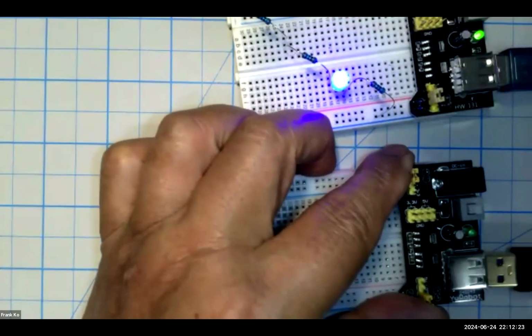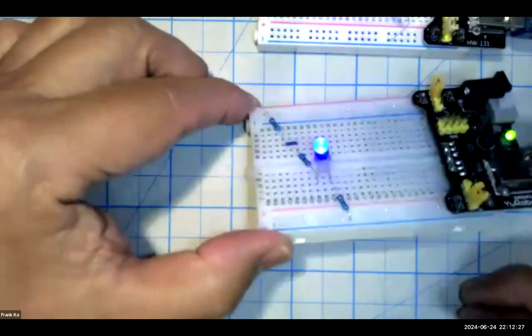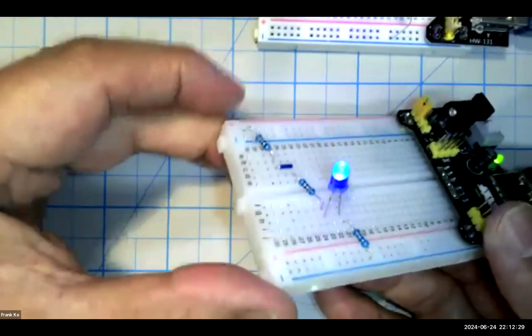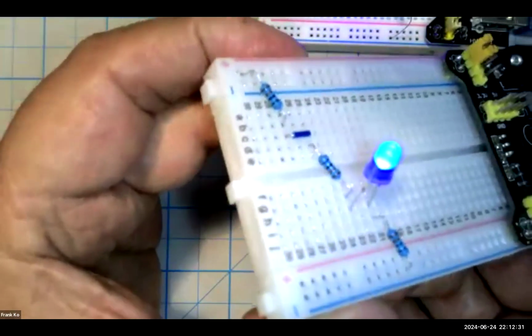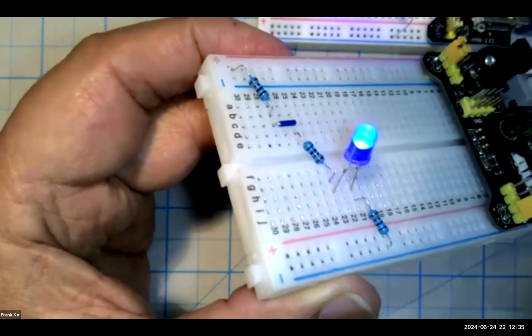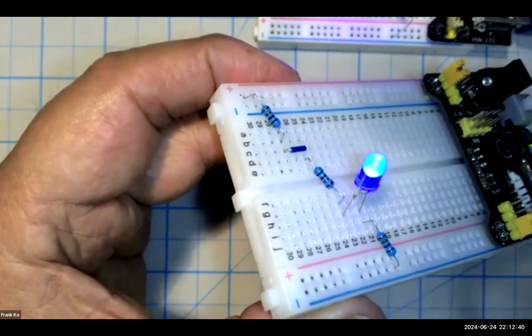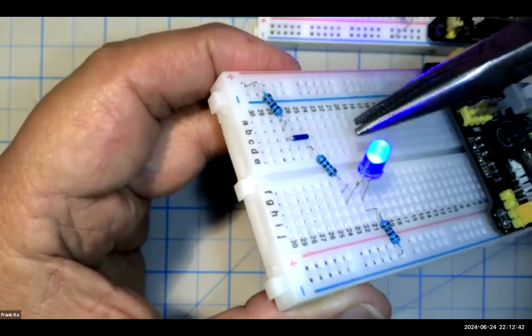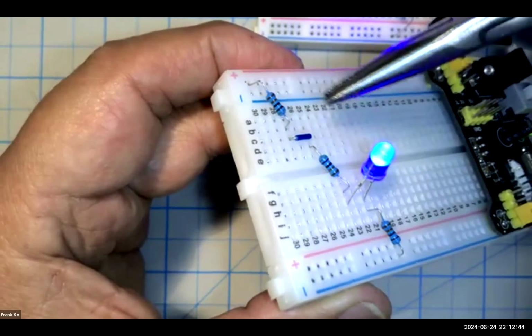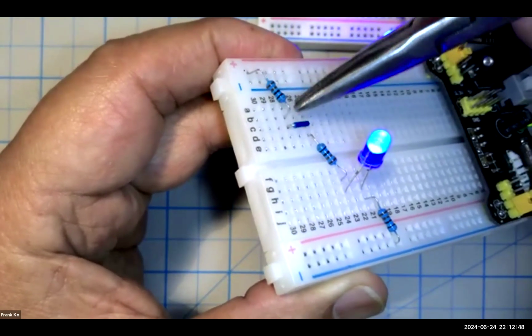Right here. Okay, turn this guy on, and there we are. This guy lights up beautifully, and it's built from a conceptual standpoint very much similar to the other one. What I've done with the resistors is I've pre-cut them shorter and then bent the leads at 90 degrees and then used my needle nose pliers to push these guys down.